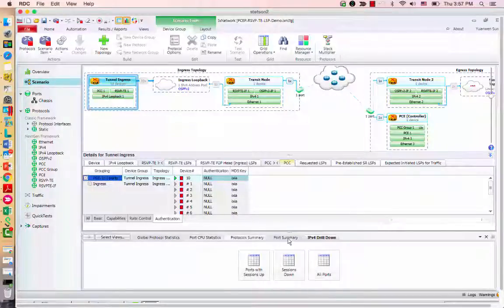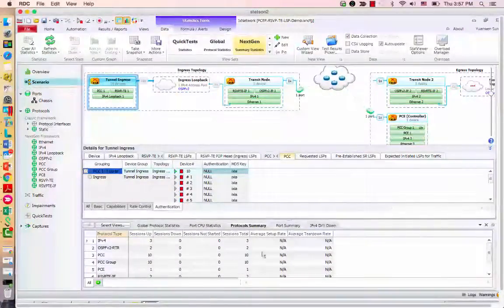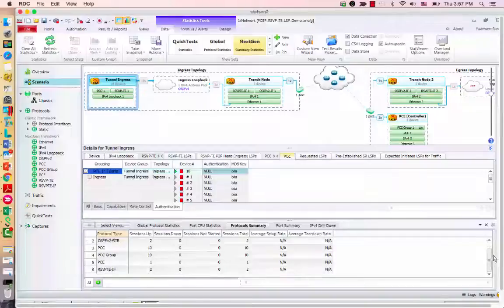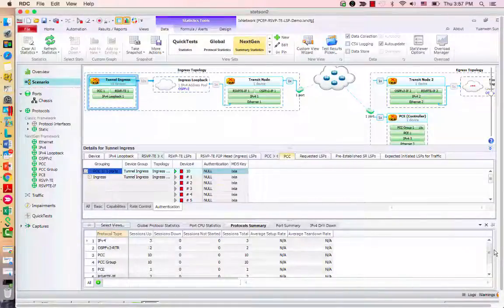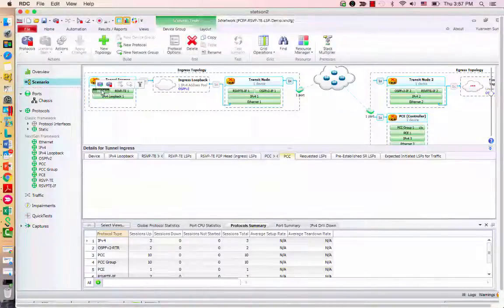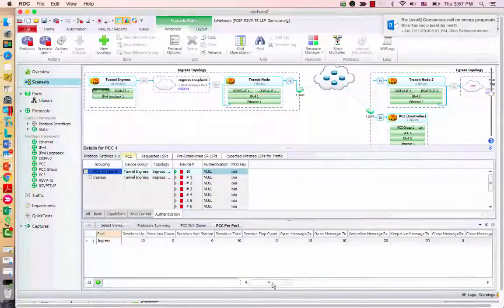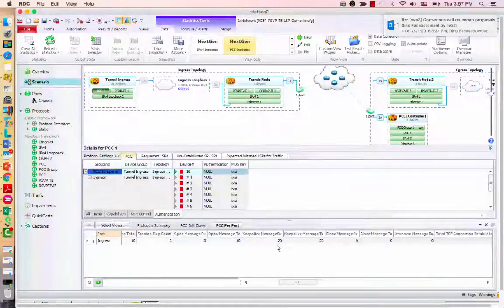And let's look at the statistics first. So you can see the overall, we have summary stats for all different protocols we are running. And then specifically, if we want to see the PCC stats here, we have a PCC per port. You can see the total PCC session up 10. And you can see all the message transmitted, message counter.